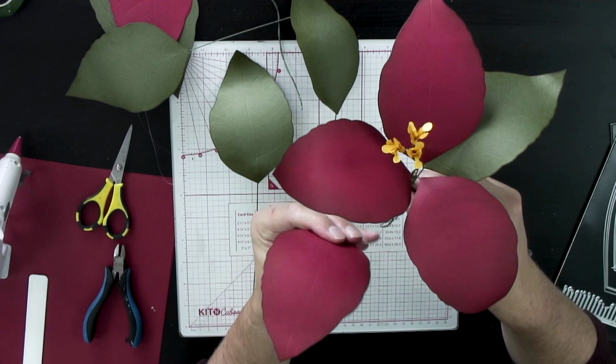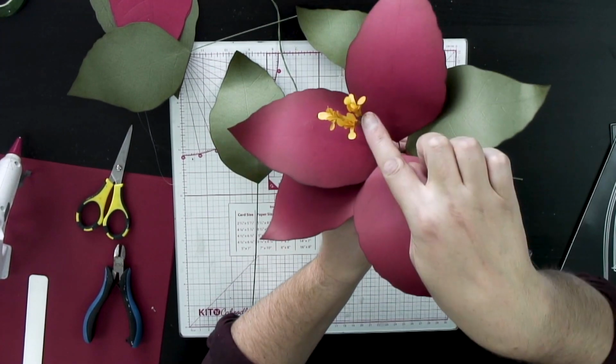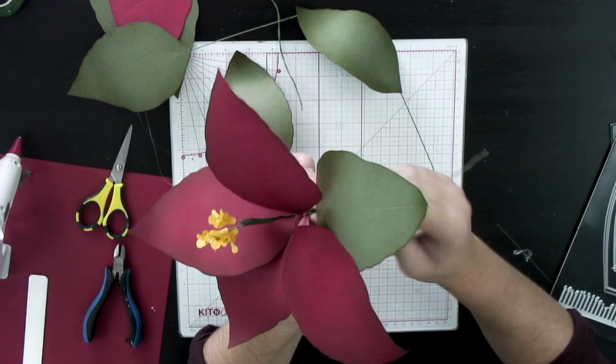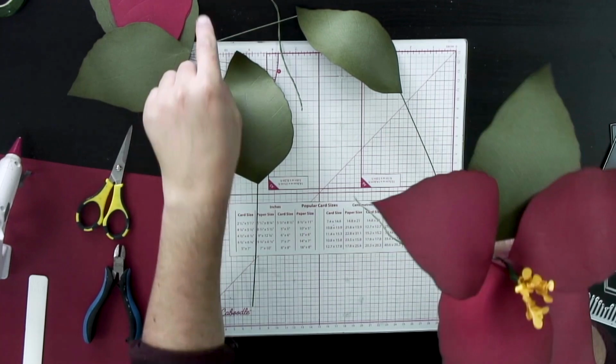And do you know, the one thing I didn't realise about poinsettias was that the actual flower is that bit in the centre. These red bits are actually leaves as well as the green, which is just amazing because I always assumed that the red was just the flower, but apparently it's the centre. So, little interesting fact there.